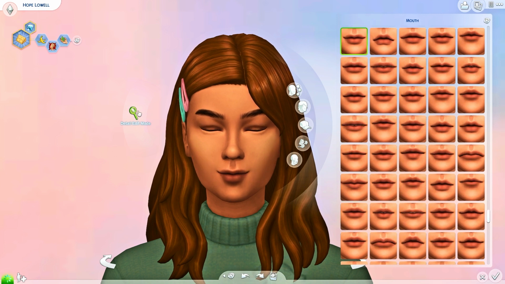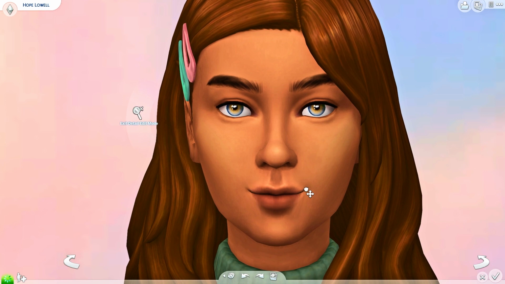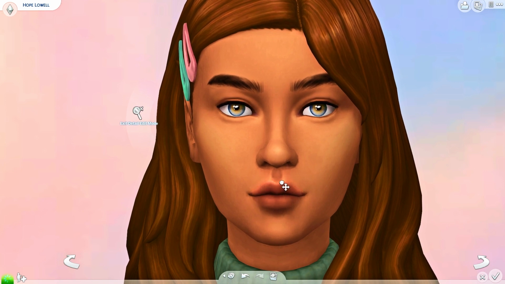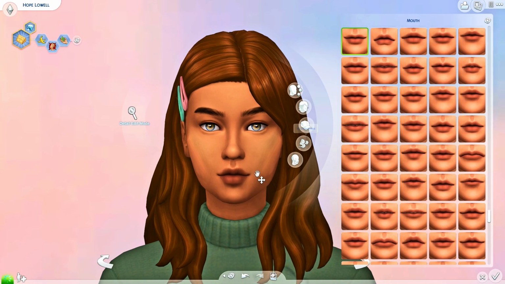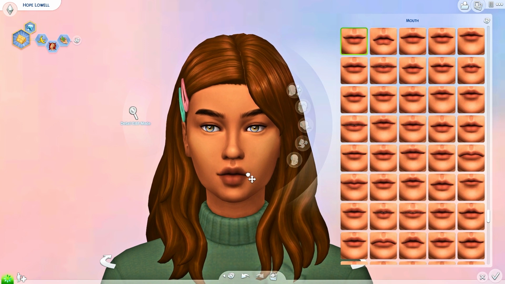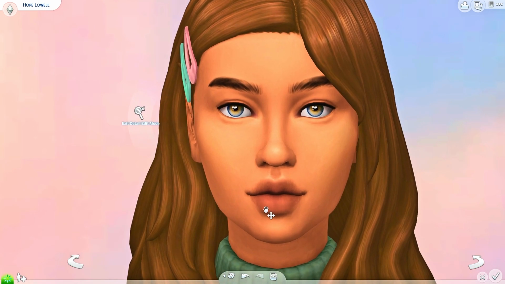So like, let's say I wanted to use this, but I'm limited as to how big I can make it. Like I can only make it that big, and that's really as full as I could get her lips. But with that Tan Moon slider, I can just grab this and make her lips bigger if I wanted to, but still keep that shape.